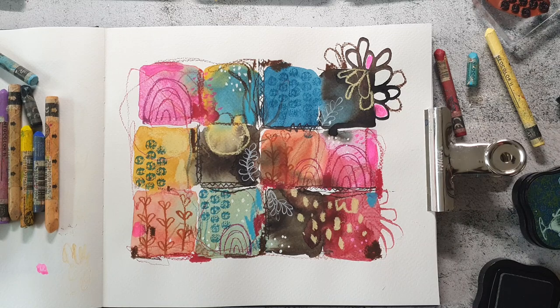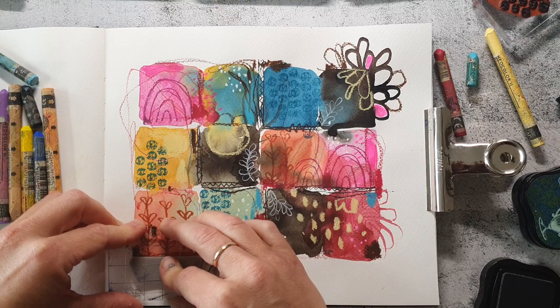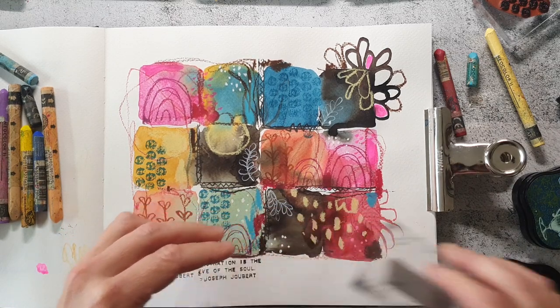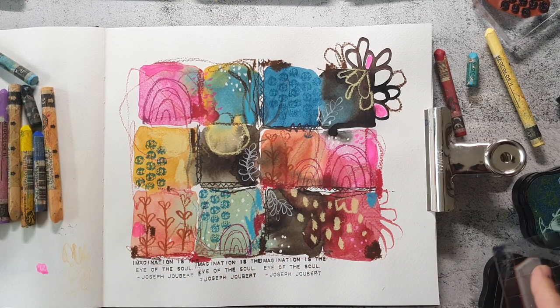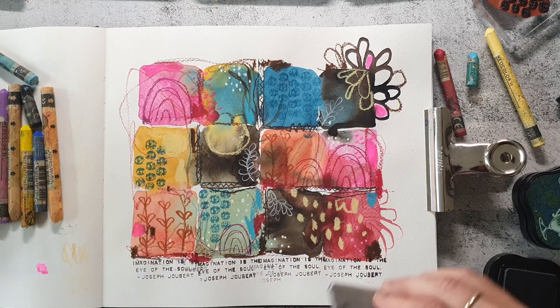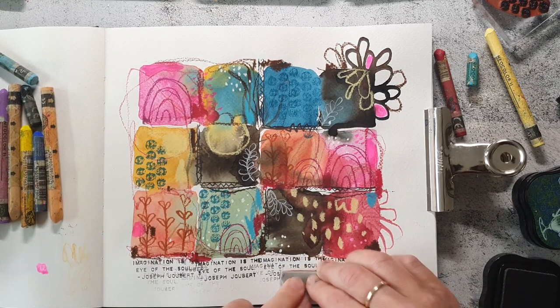No splatters today, but I will add some text to the bottom, and I want to use a different stamp set for text. I searched through my stash of old rubber band stamps and I found this one. It says imagination is the eye of the soul, from Joseph Joubert or so. And I have to figure out which stamp set this is, and I hope I still have it in the store.